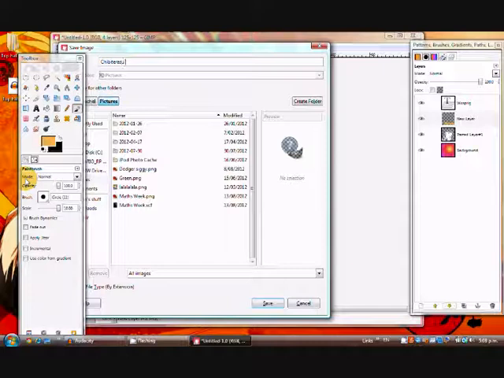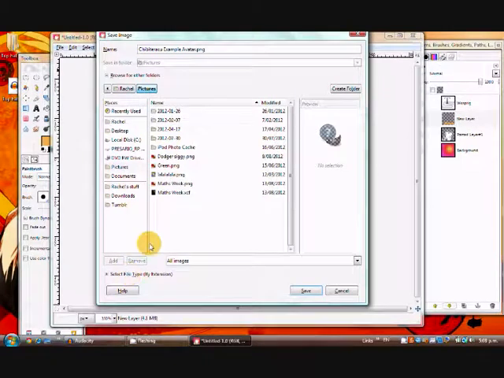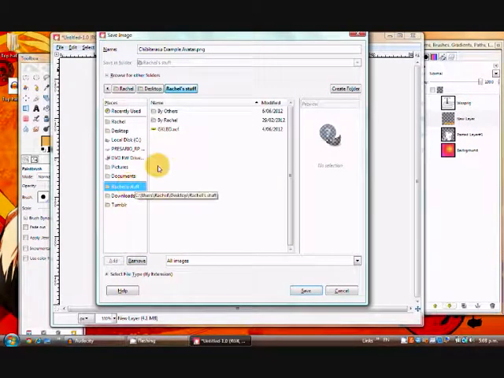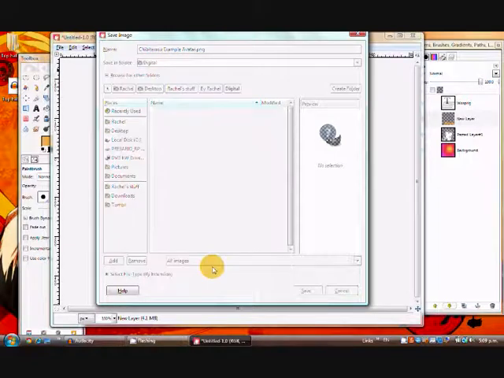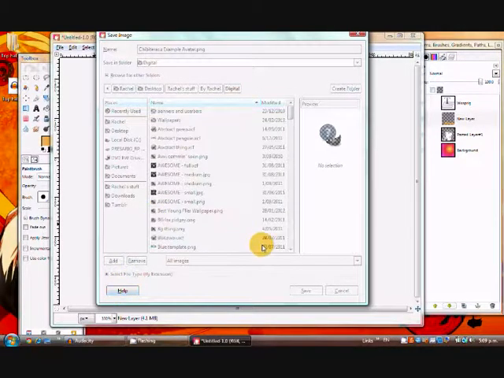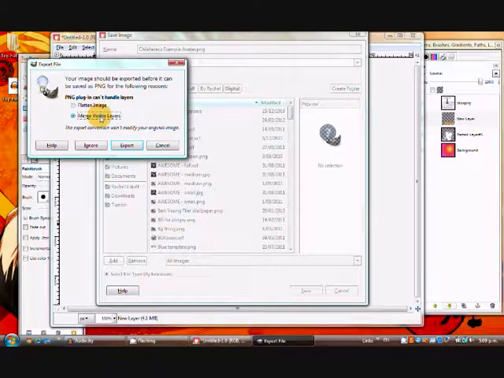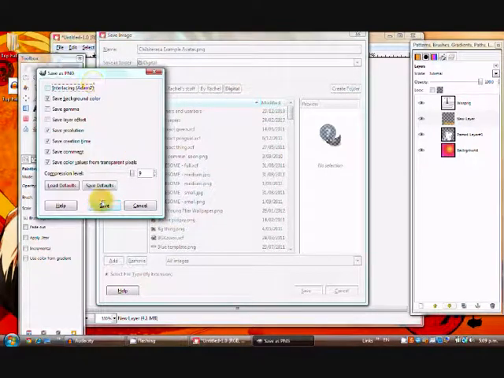Type in the name you want and the file extension, or you can choose that down here. PNG is a recommended one, or at least that's what I'm recommending. And then you just find wherever you want to save it and hit save. That's almost everything, but it will come up with two more windows, asking you if you want to merge visible layers, which you do, and such.